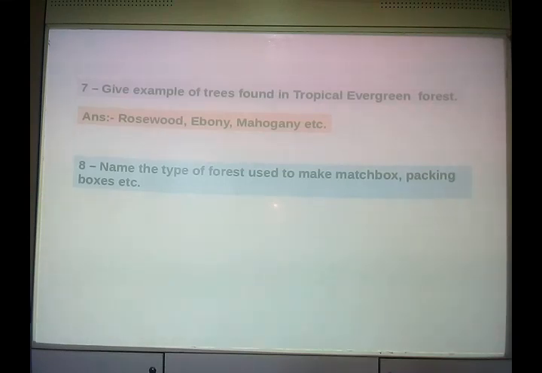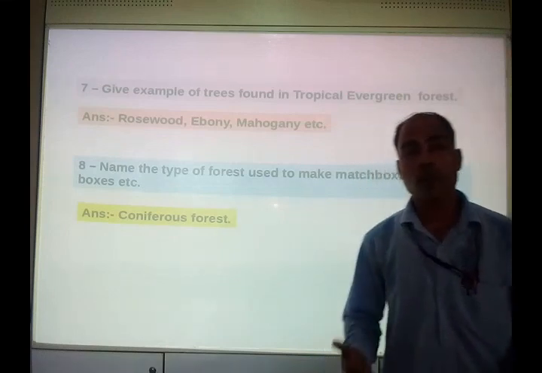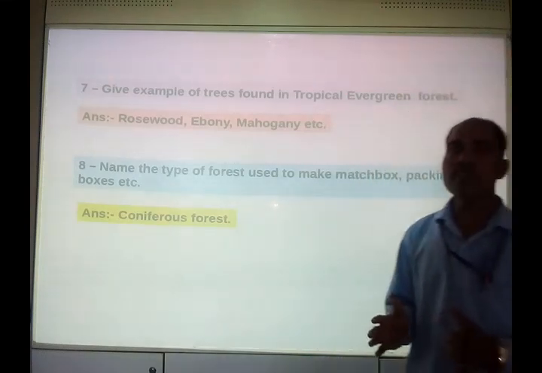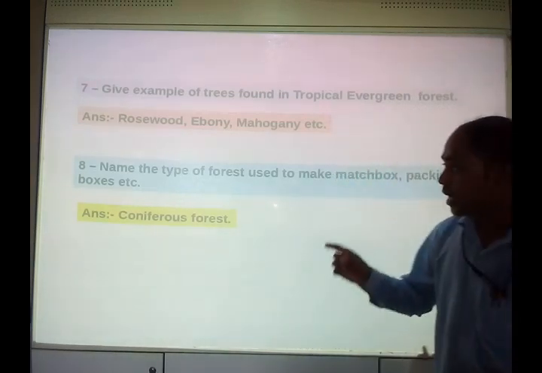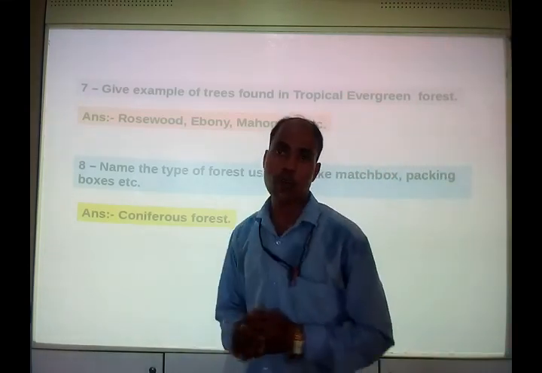I think you have learned very well that the forest which is very useful for making matchboxes and packing boxes is none other than your coniferous forest again. Coniferous forest is being used for making matchboxes and packing boxes. Apart from that, the pulp which we use for making paper and newsprint is also obtained from coniferous forest.